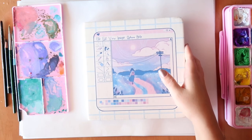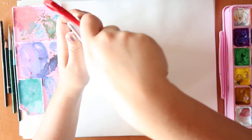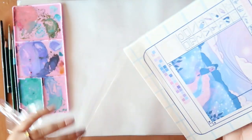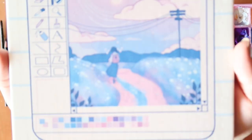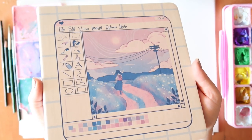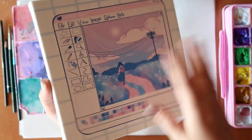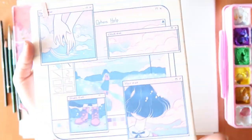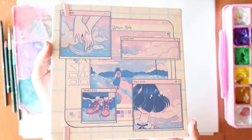Yeah, that's right, it's a midweek video — I don't usually post midweek videos but I got a special package in the post. It's the most beautiful sketchbook I've ever laid my eyes on. It's by Lana Jay — she's just this awesome artist and she has her artwork printed on these sketchbooks and she sells them personally in her shop. Last time I really wanted one but she sold out incredibly fast, so this time when she updated her store I was there in an instant and ordered one.